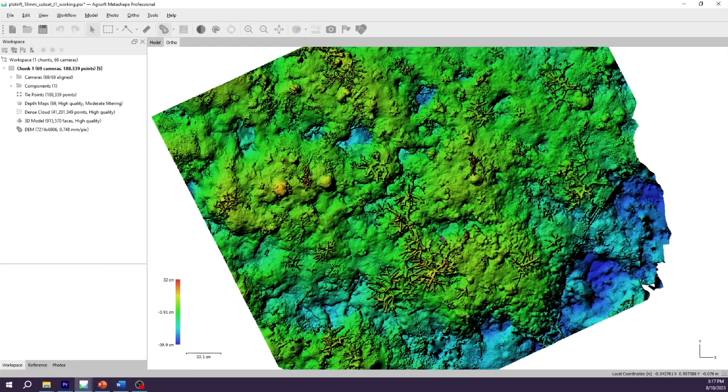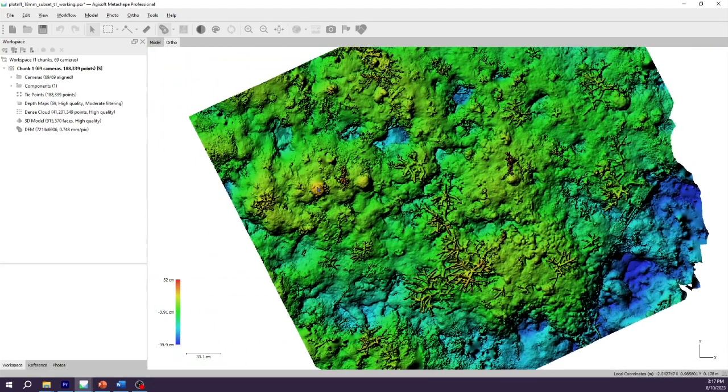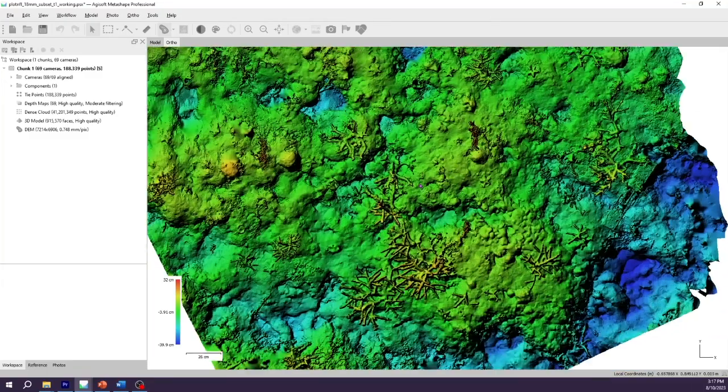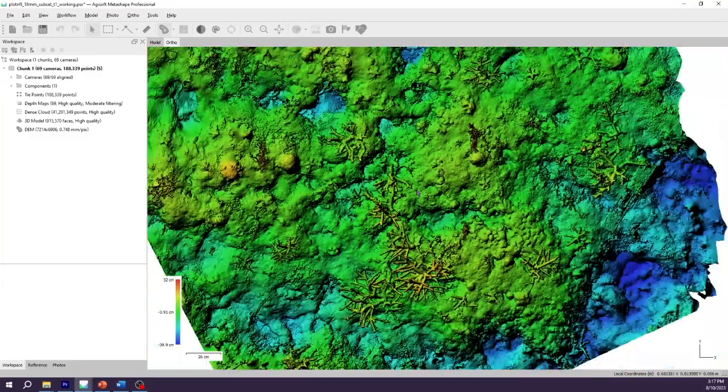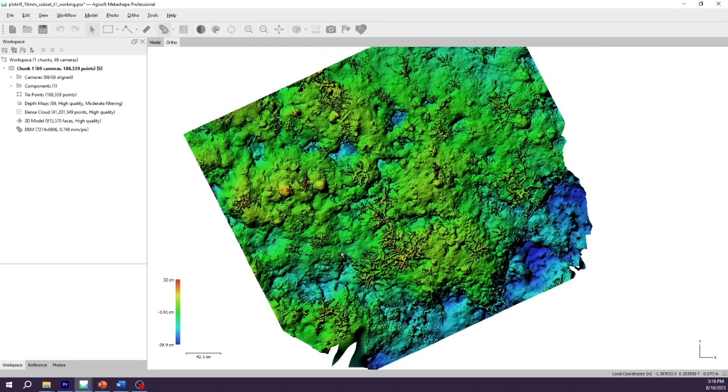The first thing to notice here is that unlike the point cloud or the mesh versions of the model, the DEM is flat. You can zoom and pan on the DEM, but you cannot rotate it in 3 dimensions like for the point cloud. The second thing to notice is that the colors here represent relative heights. Red is closer to the camera and blue is further away.